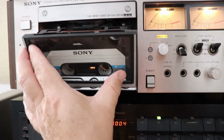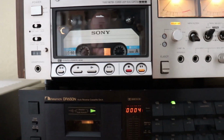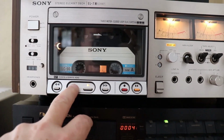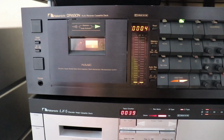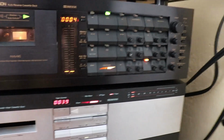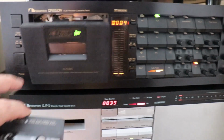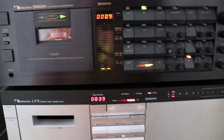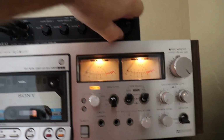Bench testing is one thing, but how does this LX-5 stack up against some other elite decks that I have? I have a Sony EL-7 that I've put into the system, an Elcaset deck. It's a tremendous performer. If you've never heard one, it's as good as a reel-to-reel. A Nakamichi Dragon that I also have, I'm going to put in the system, and along with that is going to be the LX-5. All three of these units I've rebuilt. They've all been bench tested, and bench testing is great. But now it's time to put them into a system and see what they sound like. Specifically, how does this LX-5 stack up against two elite decks? And that's what I'm about to find out.